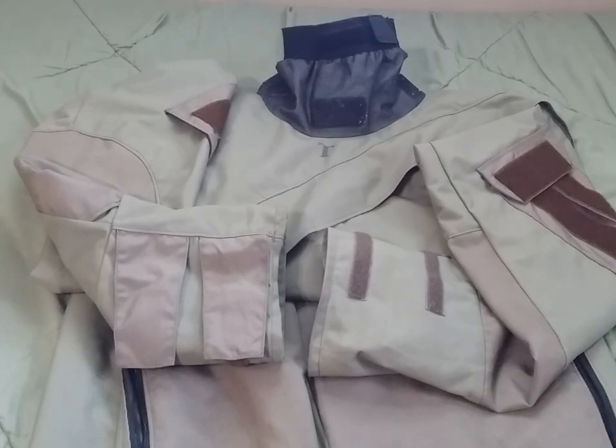The suit was officially adopted in 1999 and was the gold standard for U.S. SOCOM warfighters. It's used by Delta Force, the U.S. Coast Guard, and a lot of different special forces, although only within the U.S. I have not found any evidence of foreign agents or law enforcement utilizing this suit. These suits are very, very hard to find, and I might have the pleasure of being the first to do a review on this suit in the history of YouTube.